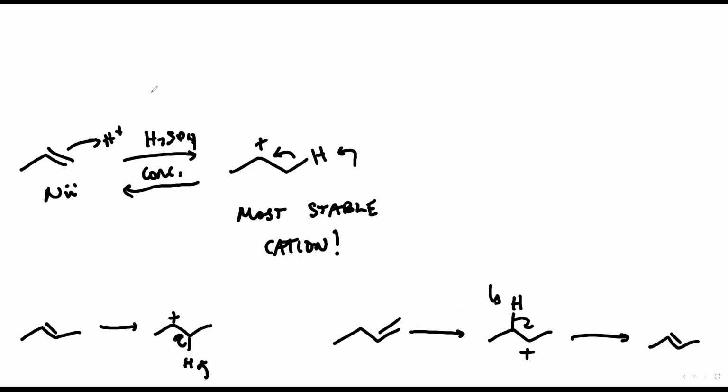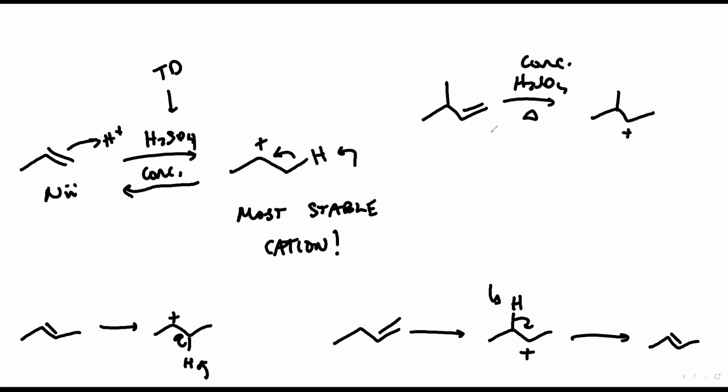So concentrated acid for an alkene is really a thermodynamic condition, right? And what I mean by that is that it allows the alkene to slide into its most stable position. So let's say that I had this alkene here and I threw it in H2SO4, concentrated, right? Threw in some heat. All that's really going to happen here is we're going to protonate that pi bond, the alkene, and we're going to re-eliminate, but on that other side. And what we get out is this alkene here.